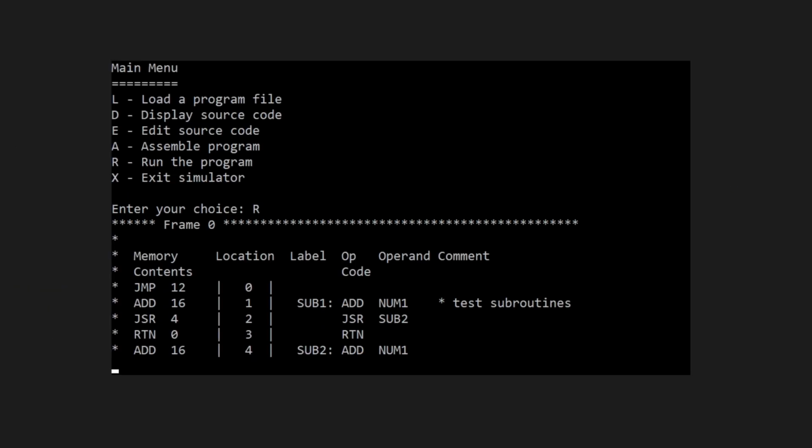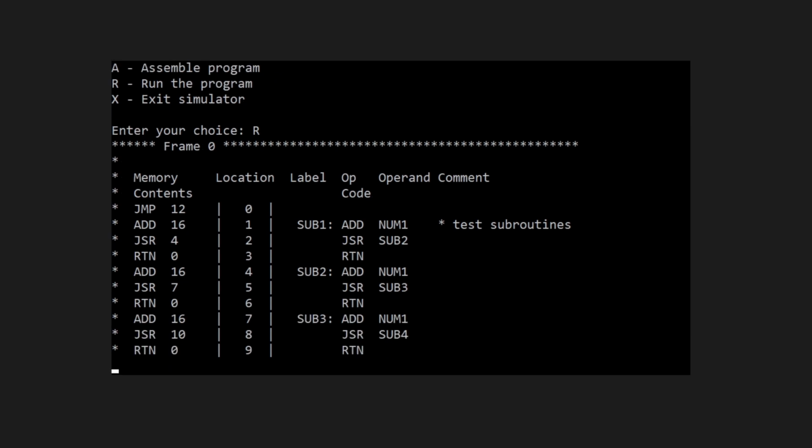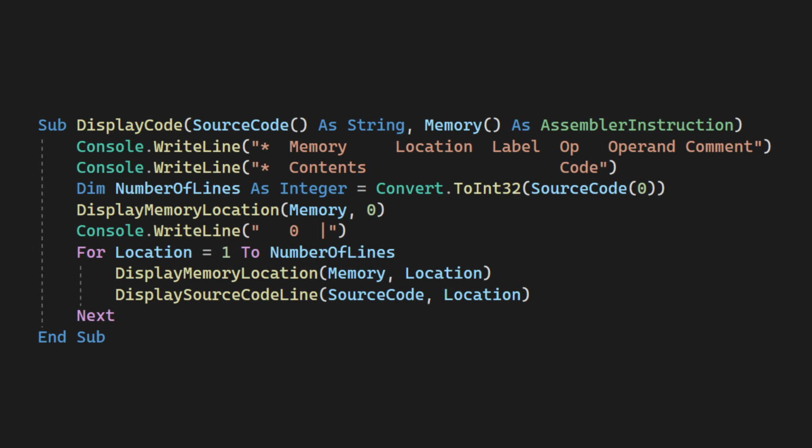It works like this back and forth until the first frame of execution is finished and repeats for the next frame. These subprograms are both called in a subprogram named display code. It first prints out all the subheadings and then grabs the number of assembly lines. Remember, index 0 doesn't actually have any lines of code, so we can disregard this section for now. Then we run a loop for every line of assembly code and call the functions we just discussed.